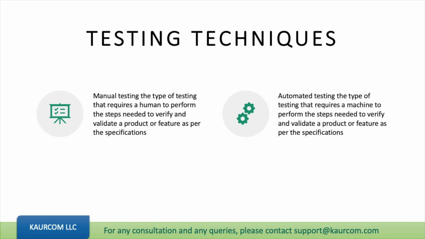Let's go ahead and use an example to learn the difference. Suppose a software company is developing an e-commerce website and they want to test the website before its release to make sure that website functions correctly and provides a smooth customer experience. So they want to test various test cases like user registration, product search, adding items to the cart, and making payments. Now let's understand how we are going to perform these test scenarios using manual and automated testing.